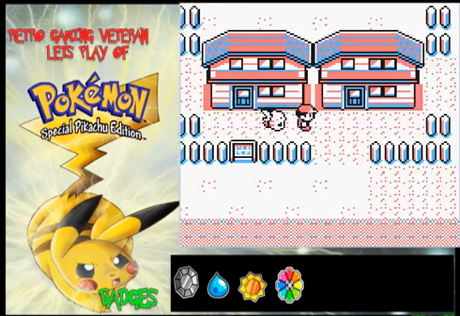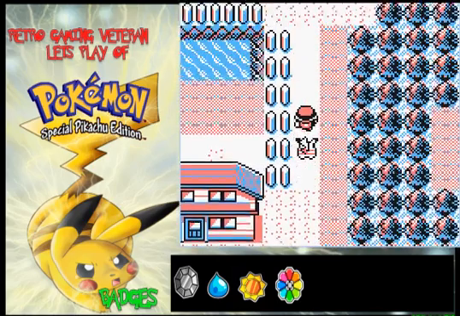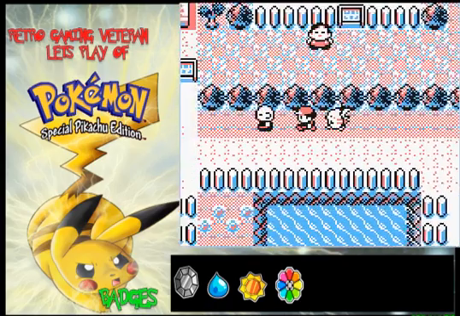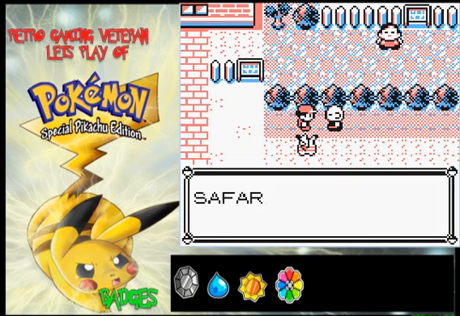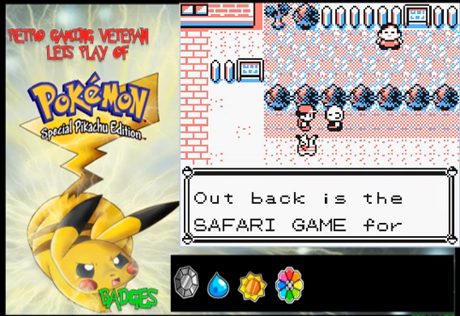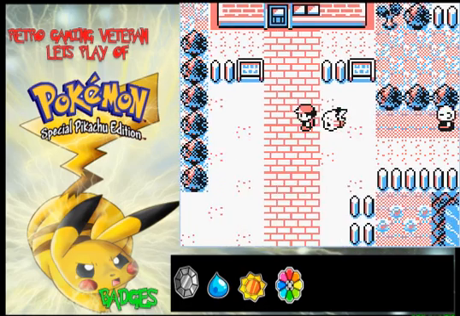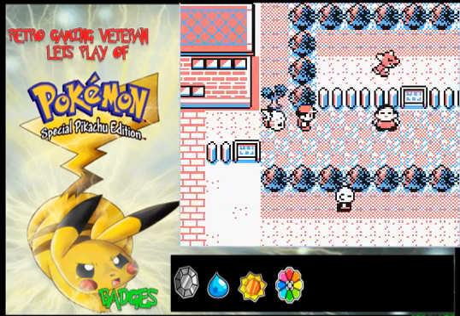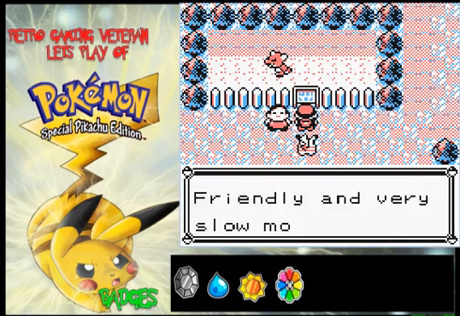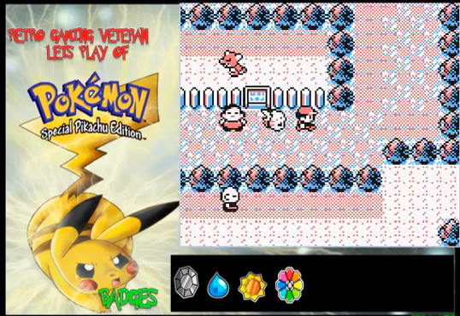If you run around and talk to more people, you find out that the Warden for the Safari Zone is actually missing his false teeth. I think this guy might say something. The Safari Zone has a zoo in the front of the entrance. Out back is a safari game for catching Pokemon, which is where we're going to be heading. So we're going to be doing the Safari Zone today. But as you can see, there's a zoo where apparently rare and exclusive Pokemon are.